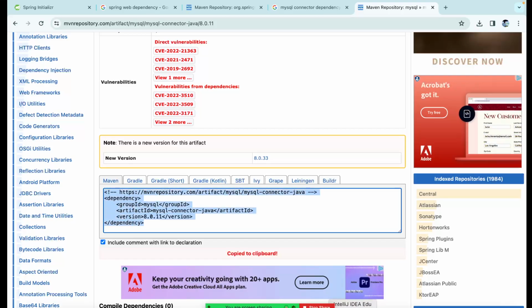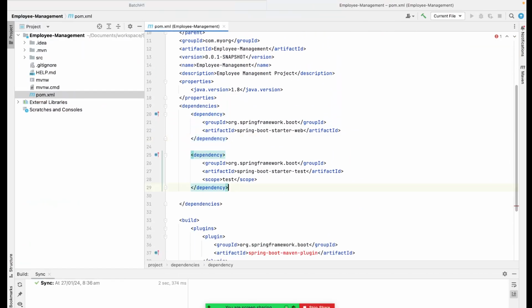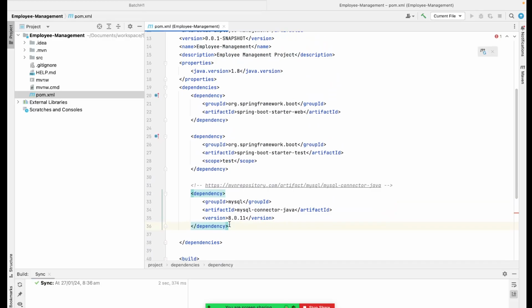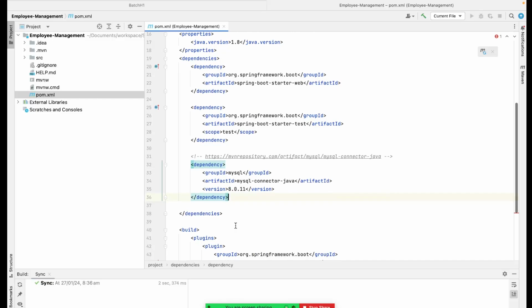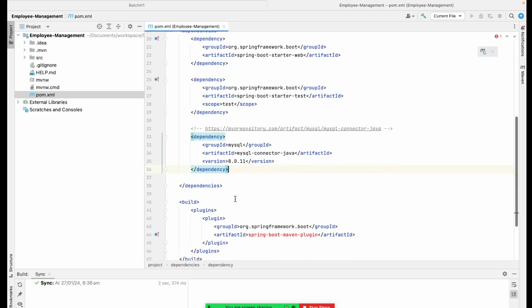I'll go ahead and add it in one of the dependency sections of our pom.xml. See, within this dependencies, we have several dependencies. So I have added this MySQL connector Java dependency. You have your MySQL client that you downloaded for JDBC connectivity, right? So we will utilize it for connecting to the MySQL database. We'll see how we can connect to the MySQL DB.